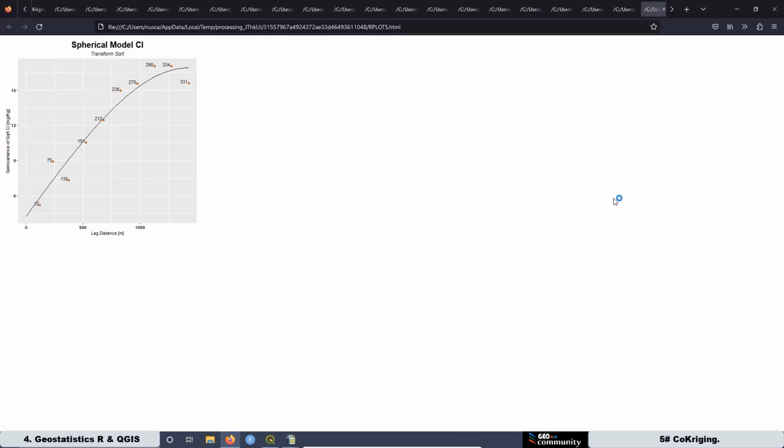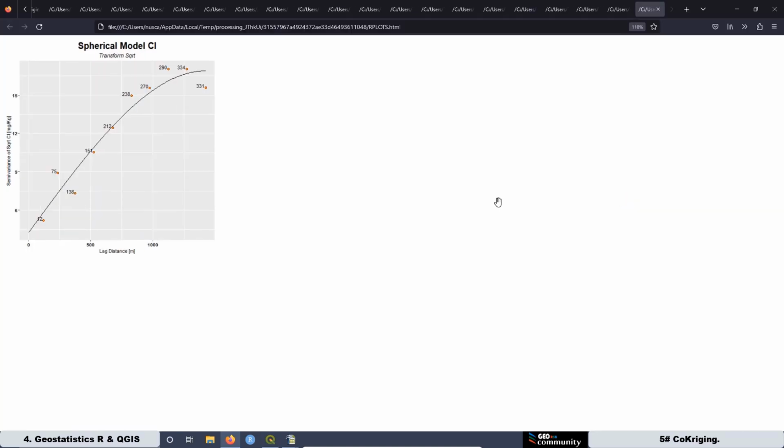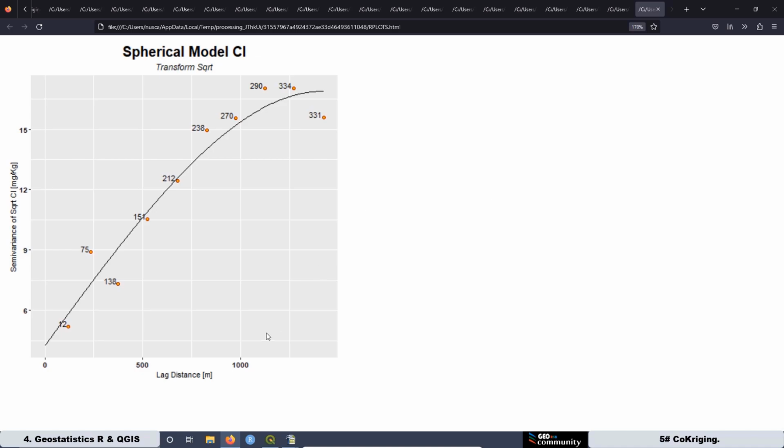Next, double-click to open the graph and zoom in to get a better view. Now we can see how the script has fitted the model to the data. You should note that this model is fit to the data based on weighted least squares, with greater importance given to the lags in the initial zone of the graph, all this zone here, and less weight given to the values located in this zone of the graph, close to the range of the structure.